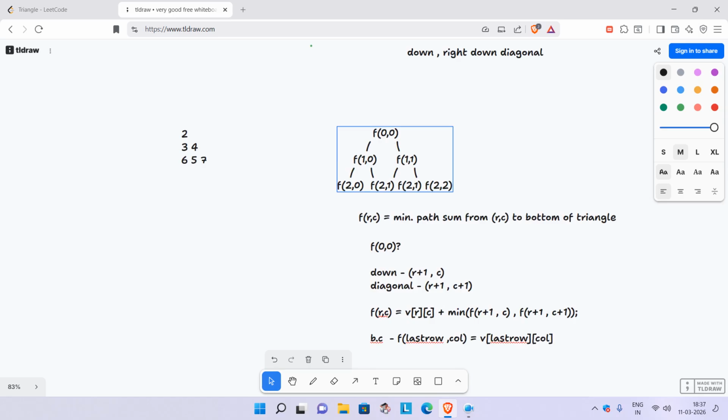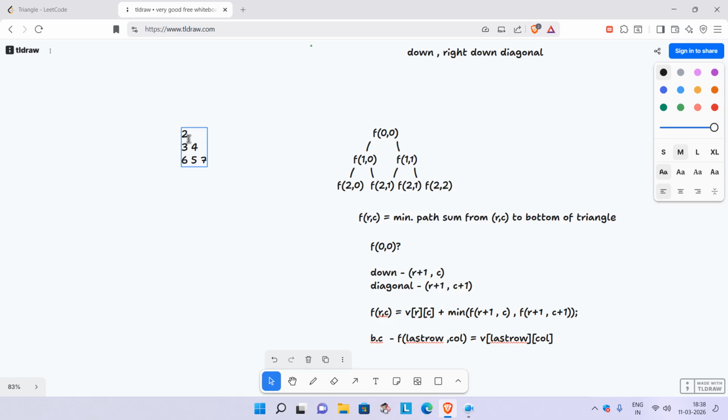Now let's dry run this question with this input. We represent it not in a tabular manner, because it is easily understandable as given in the question, diagonally or to the bottom. That's why I made this figure in this way. Now if we start from f of 0 comma 0, how does our recursive tree go on? First it calls f of 1 comma 0 and f of 1 comma 1.